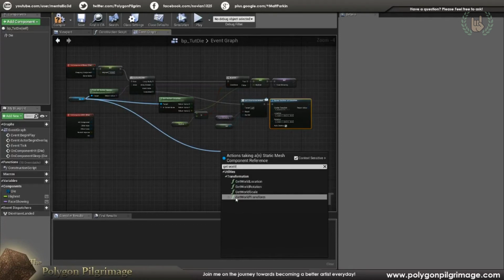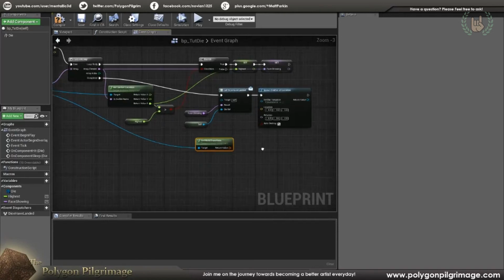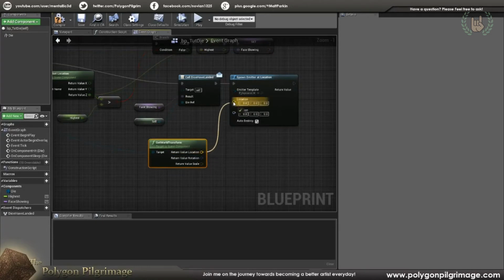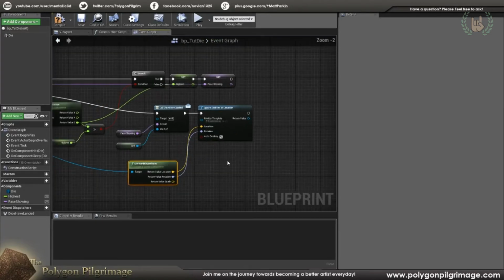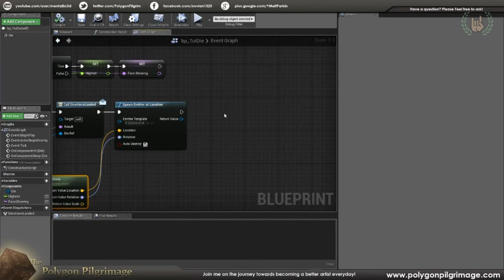We're going to get our world transform, okay? And again, we're going to do our split trick here because we need to give it a location and a rotation. So if I right click here and say split struct, oh, look at this. I have a location and I have a rotation. So that means it will spawn at the die, okay? So compile and save.